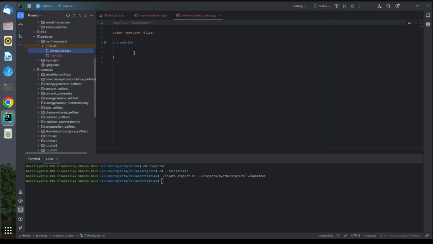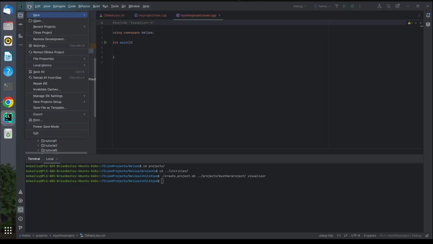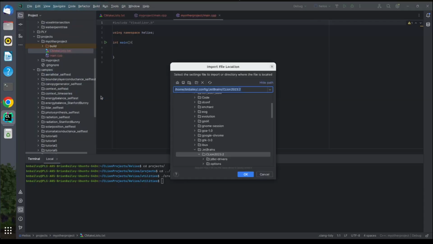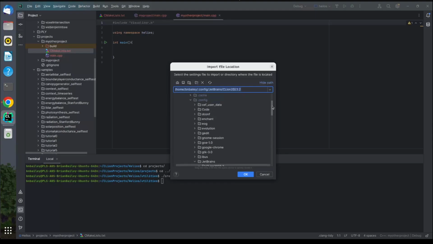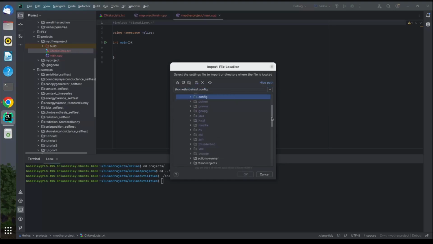How you enable this is you go to your main menu, and then we go to File, and then go down to Manage IDE Settings, and then go to Import Settings. It's going to ask you for a settings file to load. There is a settings file under the Utilities folder within Helios that we just explored a minute ago.